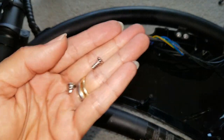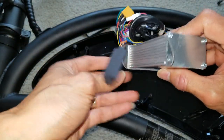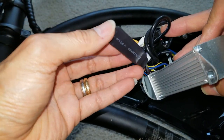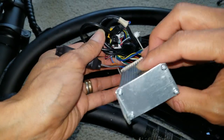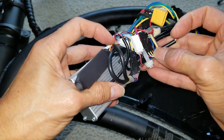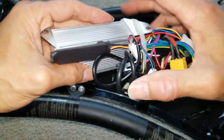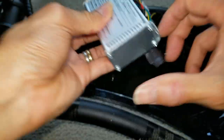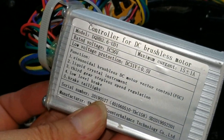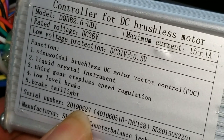So I take out two more of these silver screws, and then I can move the controller box. I think this is the Bluetooth connection that is connecting to your app. Just want to see if anything is broken. This thing smells kind of burned. So this one's the controller for a DC, oh, brushless motor.